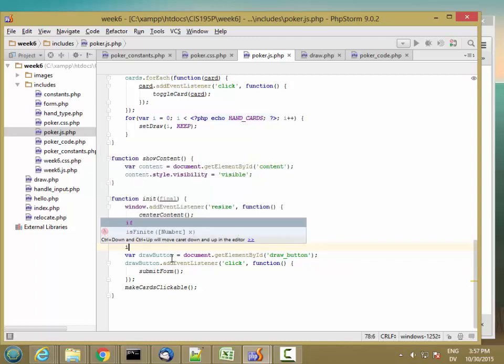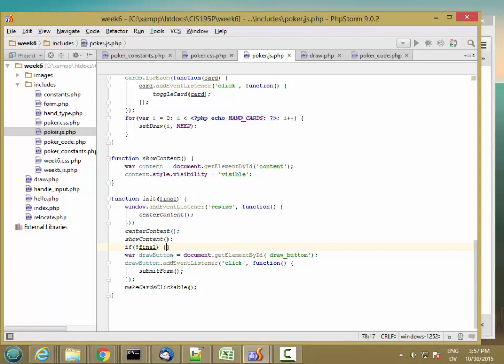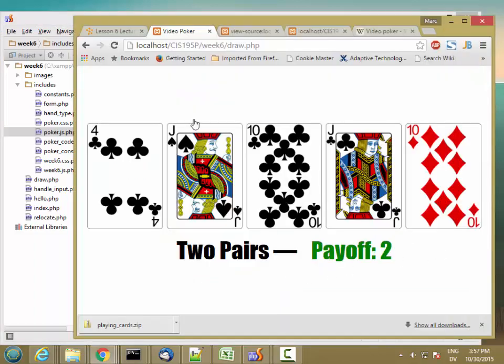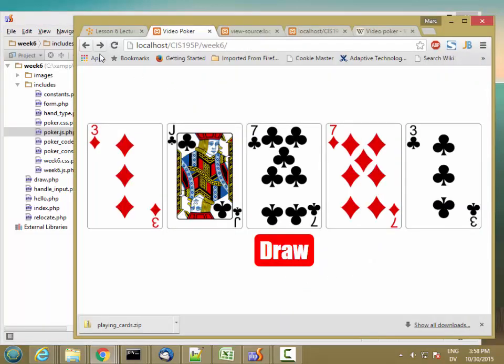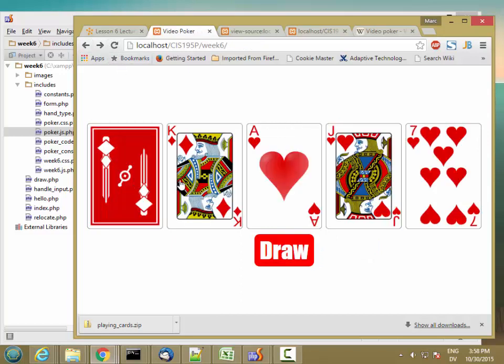So we'll only do that if not final. So if we are final, then I'll go ahead and listen for clicks on the submit button, and I'll also make the cards clickable. Otherwise I won't. Seems to be working okay anyhow, but it's probably cleaner this way.